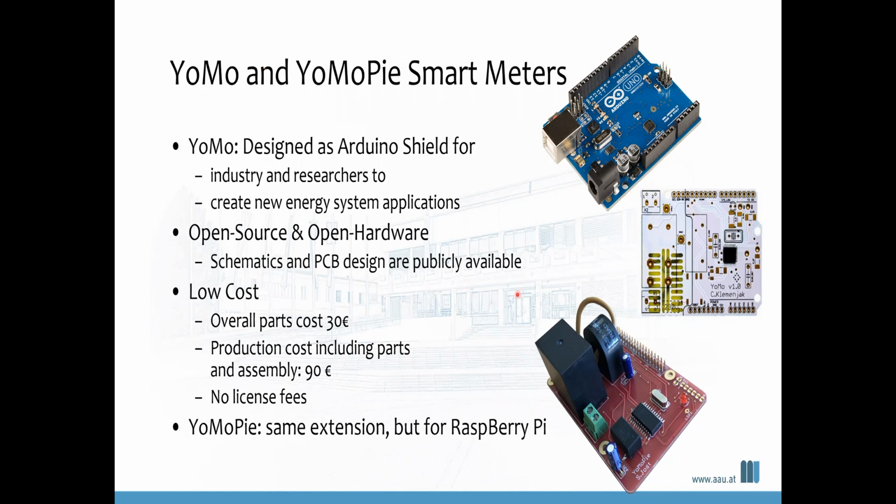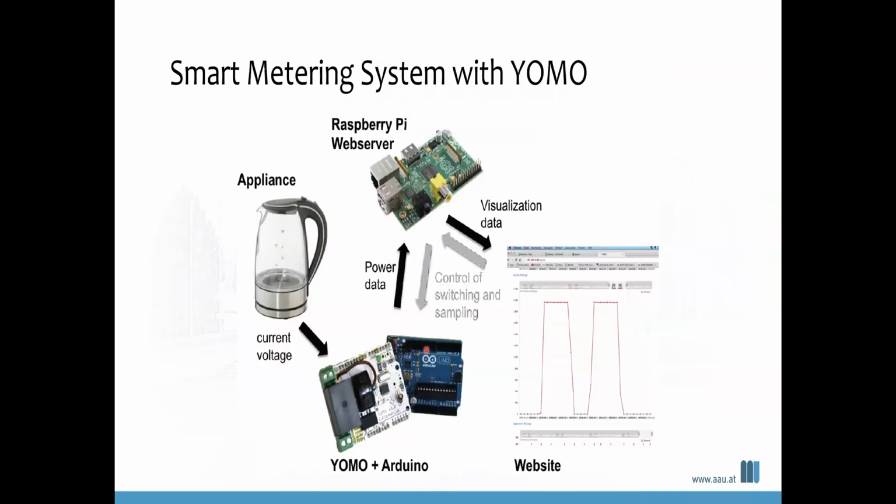For those, there is one for the Arduino Shield, and nowadays we rather use the Raspberry Pi version because with the Raspberry Pi we have more processing power and can already do part of the load disaggregation directly on the system. Unfortunately, this also changes the values for the overall parts cost here, because this would be for the shield, but if you would add the Raspberry Pi, then we have suddenly twice the price, probably. I think the Raspberry Pi is around 90 euros at the moment, if not even higher. Depends on the model.